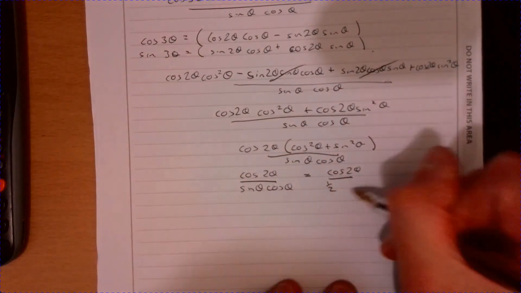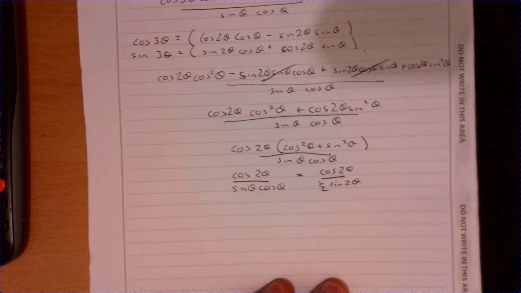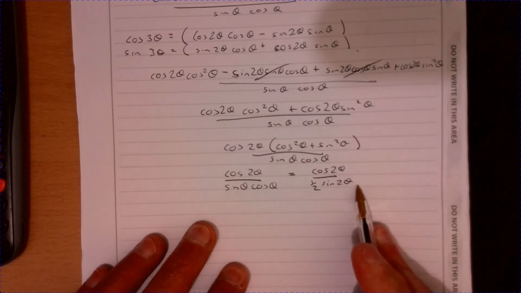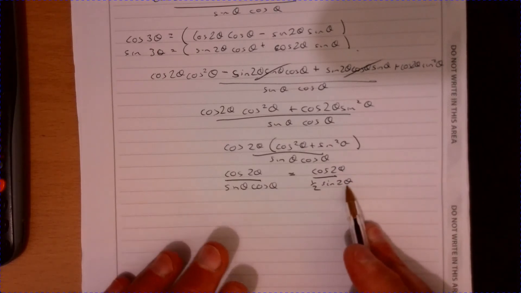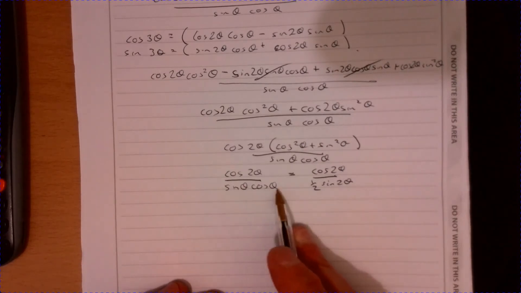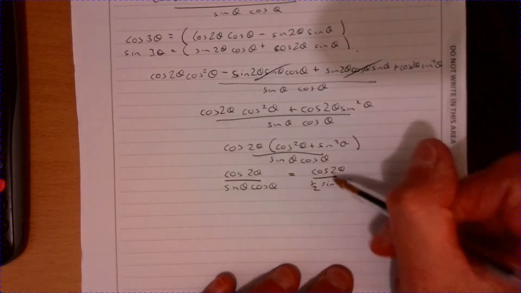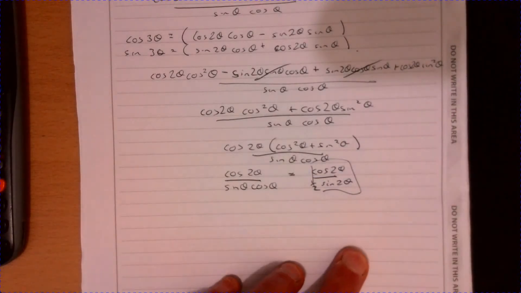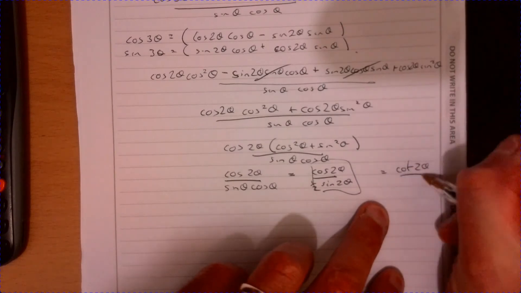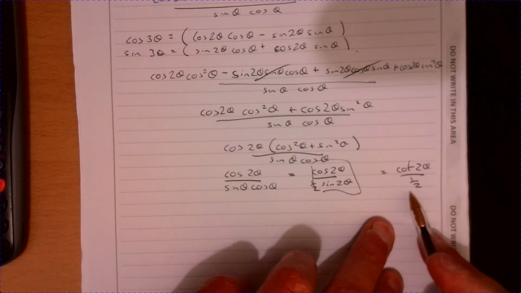This is probably the hardest one to spot. Recognizing that that is that. If I said what's sine 2θ, most people haven't got too much of a problem telling me it's 2 sine cos, but recognizing this is a little bit harder. So look, that's cot 2θ over a half. If we're dividing by half, that's the same as multiplying by two, which is what we wanted to get.